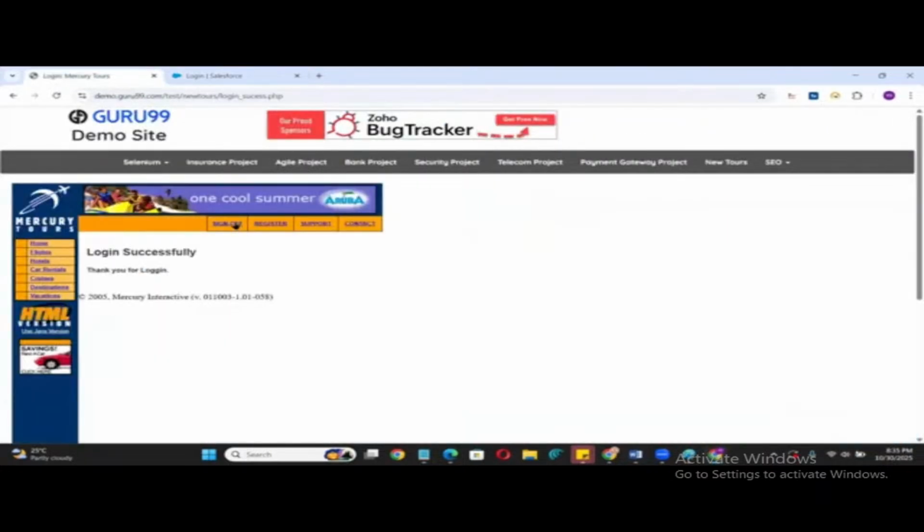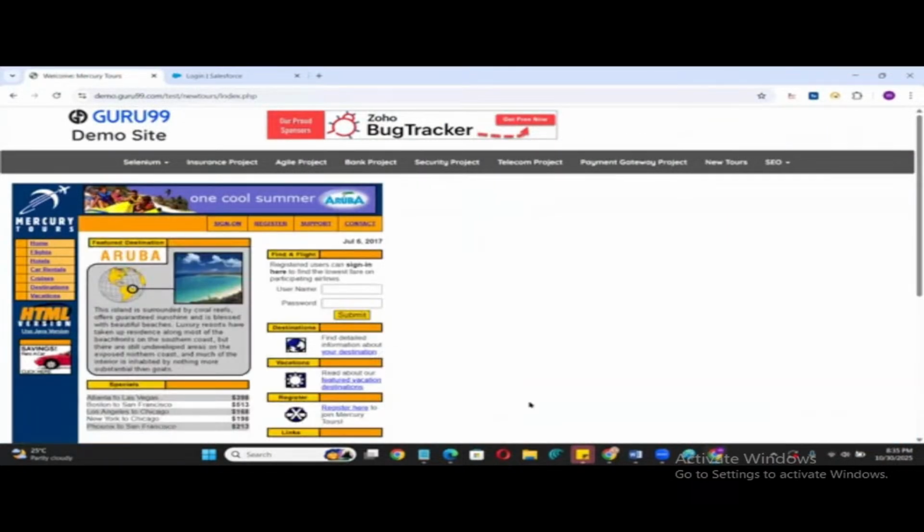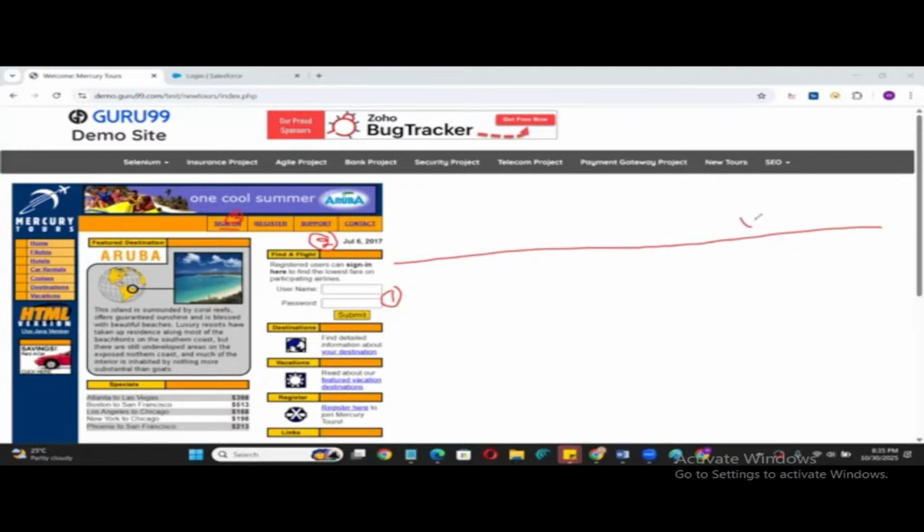In this application home page, some defects are there. The login function is not working. See, the date is also incorrect. Sign on is there; actually, sign up is required, but sign on is there. Third one. Fourth one, the page is not loaded completely.